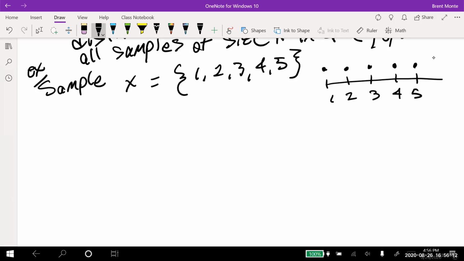Okay, so say I have that. And let's have that be x. So those are my x values. And it could be a sample. It could be a population. We're actually considering this a population. So I'm going to change that from sample. We'll say this is the entire population. It could be. It doesn't matter. But what I'm going to do from that group, which we're calling the population now, is take samples of size 2.